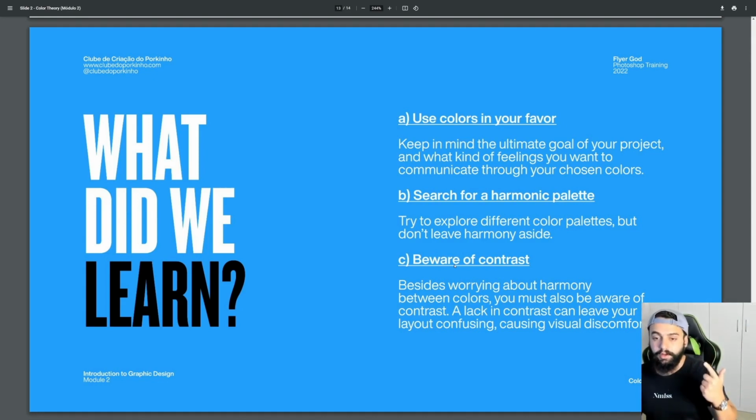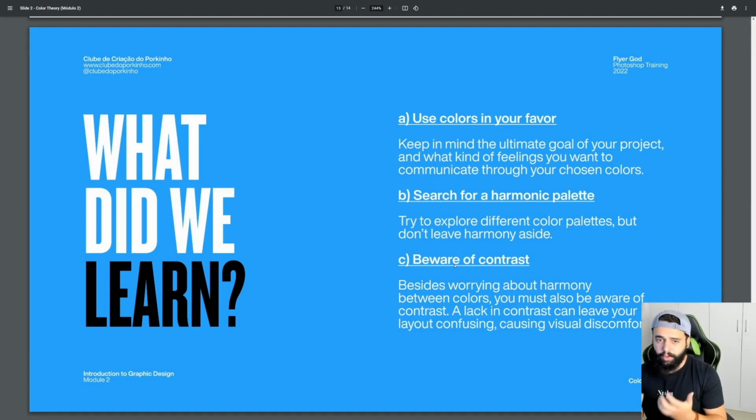You should definitely try to look for harmonic palettes. You can definitely be free to try things around, and feel more than welcome to try new stuff out. But be careful, be conscious about keeping everything harmonic after all. And definitely contrast is a big deal in design overall, and in colors it's the same idea.